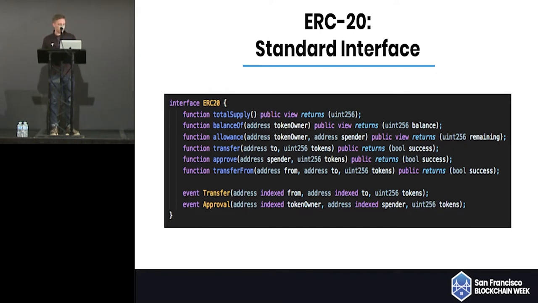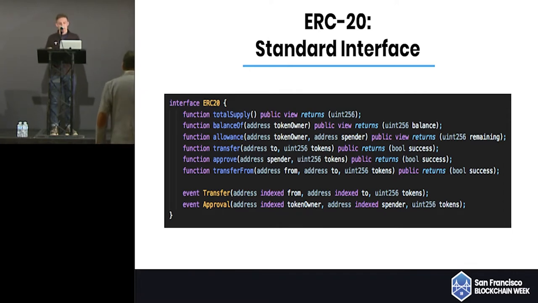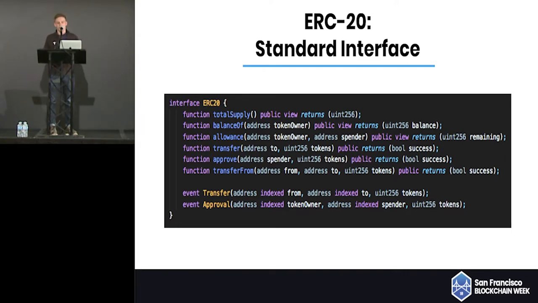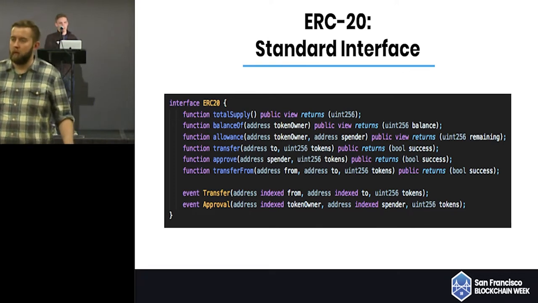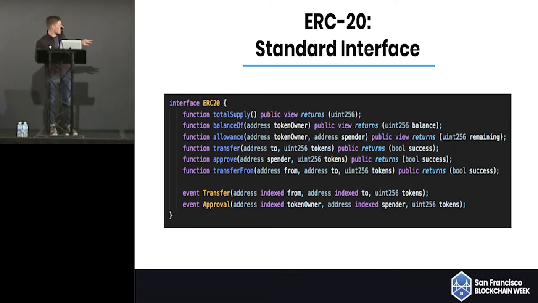The next three functions are transfer, approve, and transferFrom. Transfer is pretty self-explanatory — it changes the balance of two accounts and can only be called by the sending account, the token holder. Approve allows an account to set a number of tokens to be transferable by another account. TransferFrom, similar to transfer, transfers tokens from one account to another but is callable by that approved account. These exist so that a smart contract, which doesn't know about transfer events on a token contract, can be called to initiate the transferFrom and emit an event regarding that transfer. The two events — transfer and approval — are emitted when tokens are successfully transferred or approved.